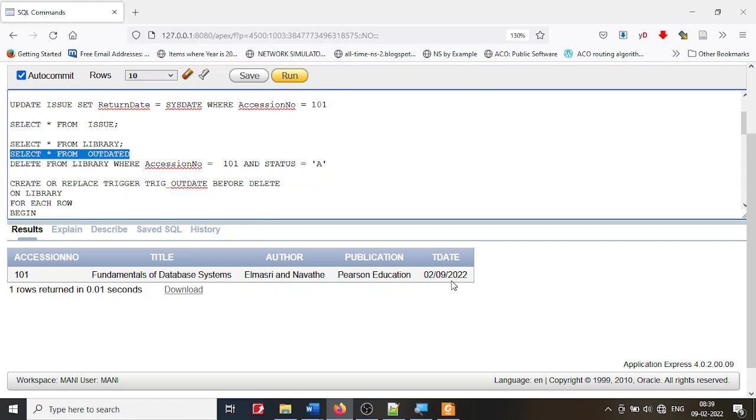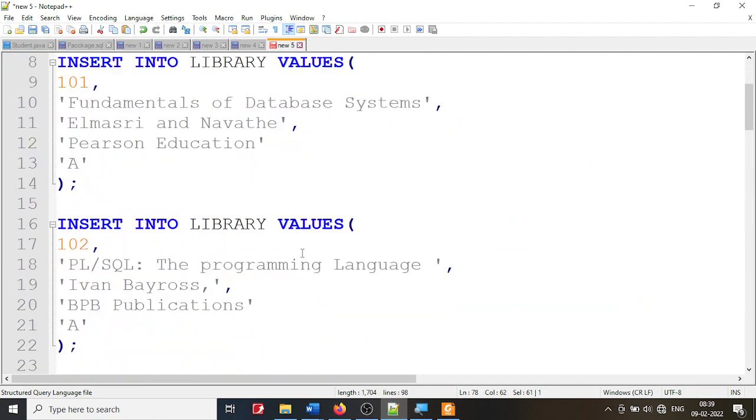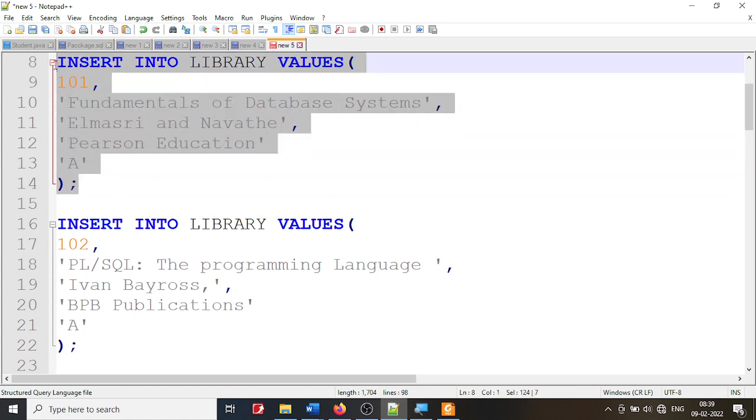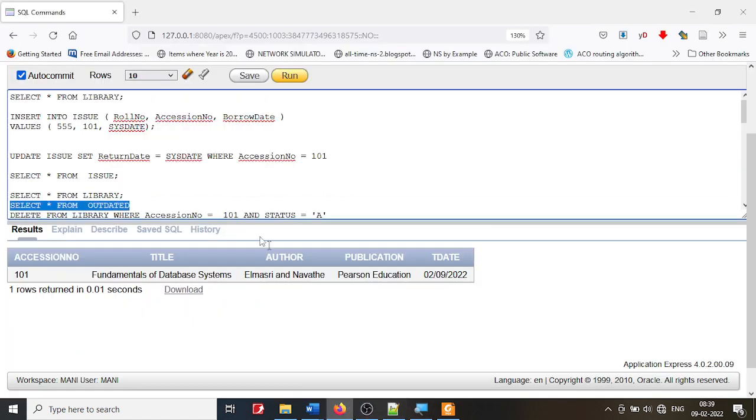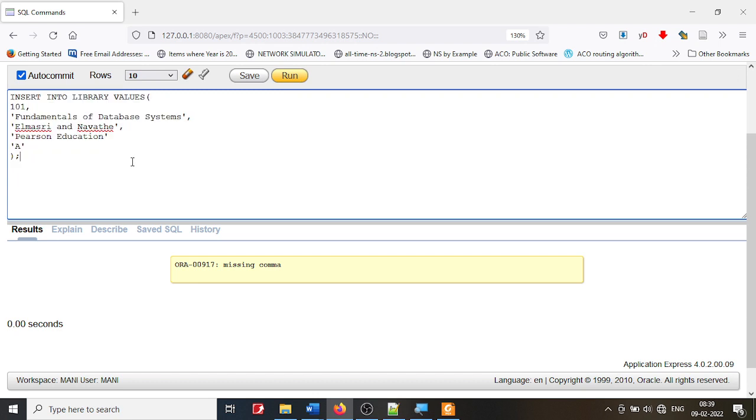Okay, now the question is, this is the last part, because I want the 3 records back. For my explanation, I am going to insert it one more time. Even though I have successfully deleted it, no problem. I want that one record back, so I will run it, and I'm going to type it here only, select star from my library. Okay, I want that value. So I'm just reinserting it back because for my explanation I need 3 records now.